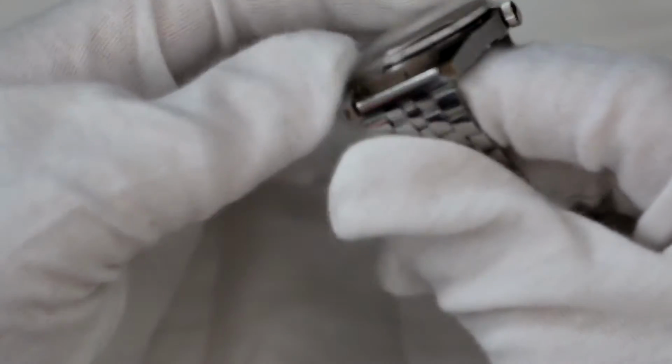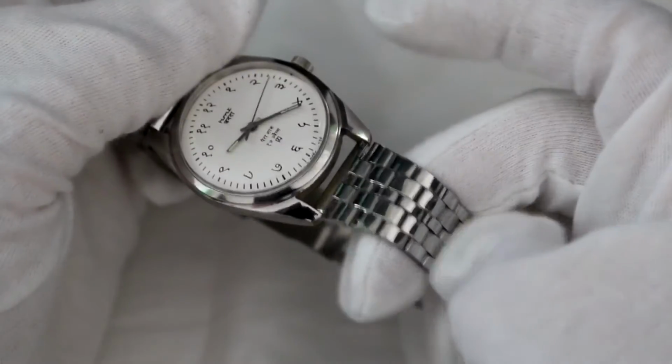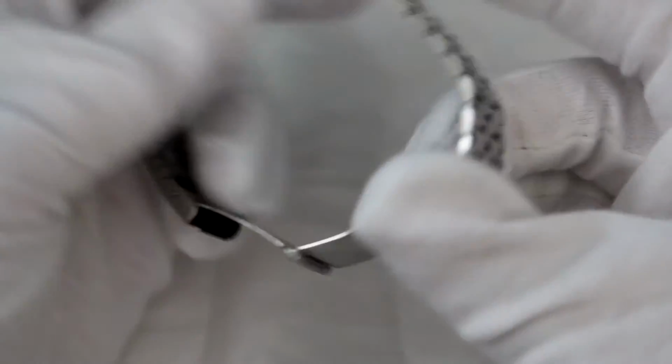It feels very cheap. The glass, the domed crystal will just pick up scratches and fingerprints like nothing. Luckily I haven't scratched it yet, but that's because I haven't really worn this, because I just really despise this bracelet. It just doesn't feel very good. There's been a few times where I've caught my skin in this, like it pinches. It's not a very nice bracelet at all.